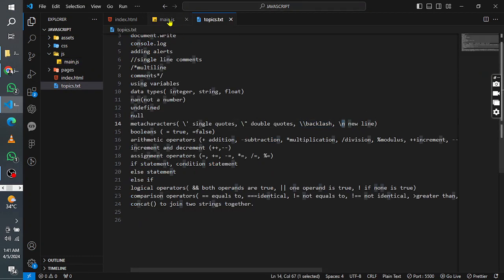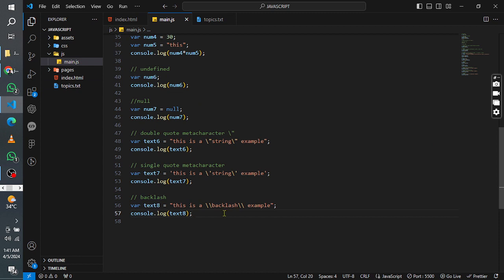So another thing is how to add a new line. Now in HTML, I think we use the br tag to add a new line. Okay, so I will just say new line meta character new line.